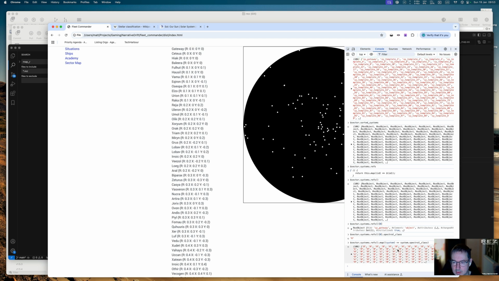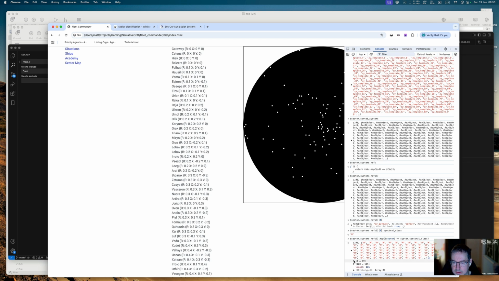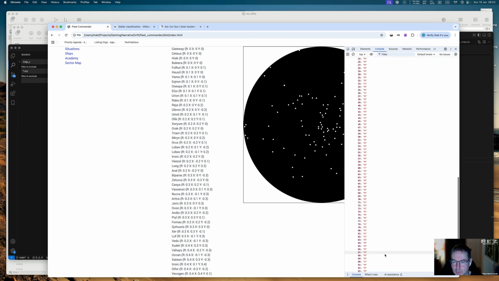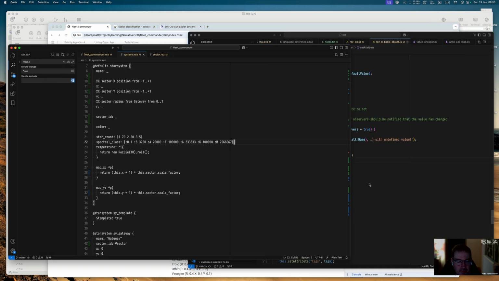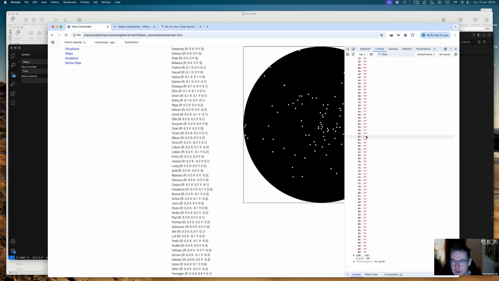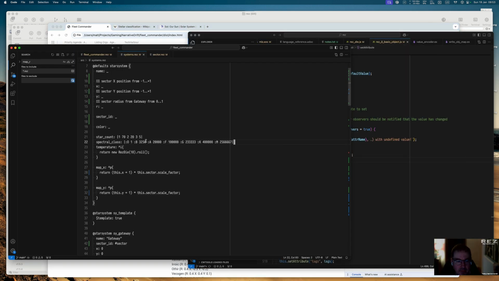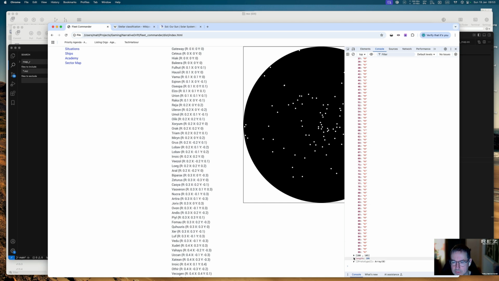With this number of systems, you can see that they are almost all M with a smattering of K's and G's. We did get a B. Oh, there's actually a relatively large number of K's. Okay, yeah. If we've got a B, do we get an O? Are there any O's? Actually, what we can do here. Okay, right. So in that number of systems, we've got some M's, K's, G's, and F.